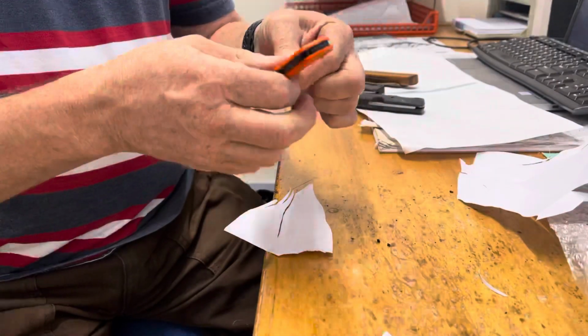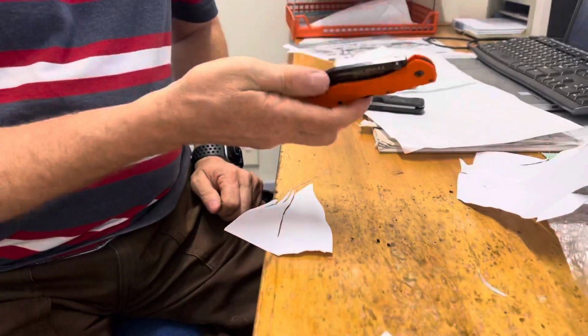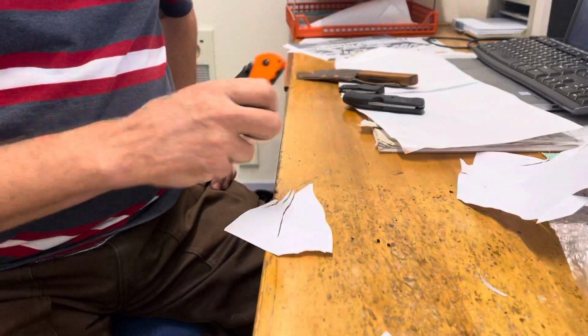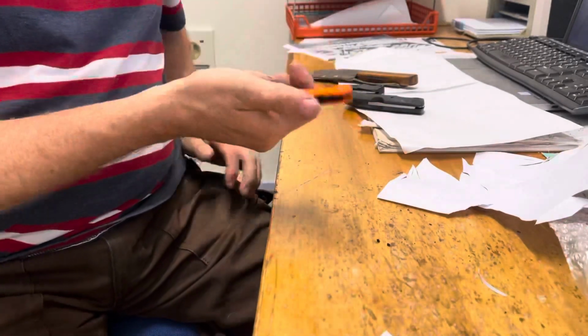Anyway, 18-degree, 8K finish. All these knives are done. All it needs now is a very slight stropping and then post them and send them back.